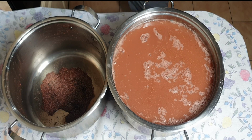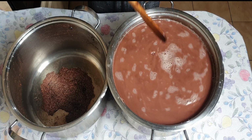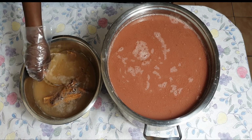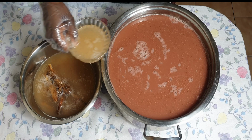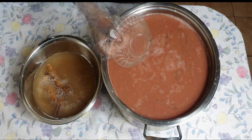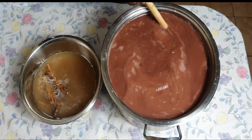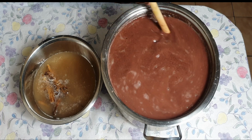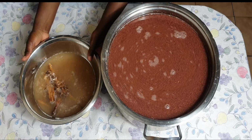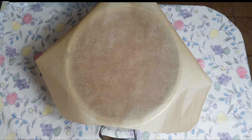After adding the boiled guinea corn mash or sediment to the liquid, I will add a bit of the okra stalk liquid gel again to this mixture. And like I said, this liquid gel is going to help separation take place. The sediment will stay at the bottom and the liquid will be on top. Give it a stir. Cover it and leave it for 24 hours to ferment.